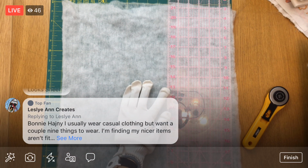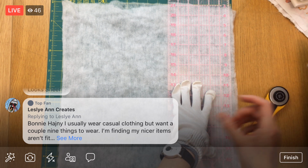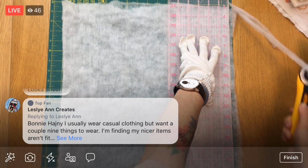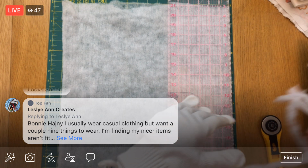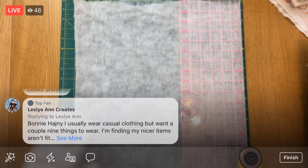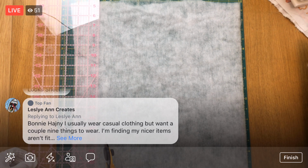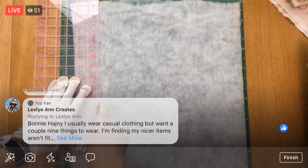So the other thing with batting that I haven't really focused on is some has to be quilted closer together than others so that it doesn't shift when it's washed. And cotton, I think, typically has to be quilted a little closer. But that's good for my project here because I am quilting it pretty densely. Like some other battings, you could be stitching like 8 inches apart and it would still hold together. I don't think cotton does that as well as this polyester, although I'm not positive on that.